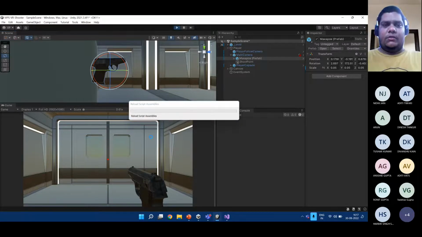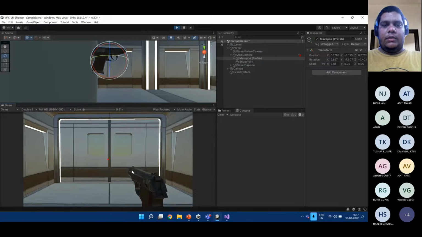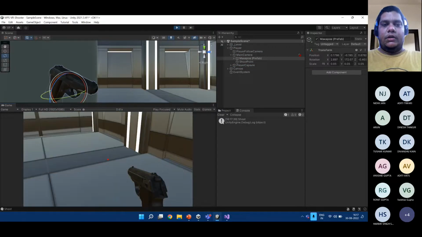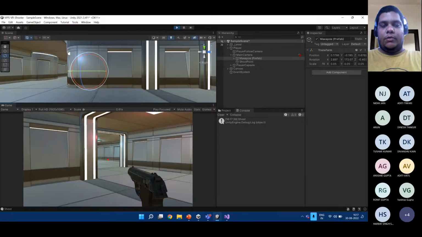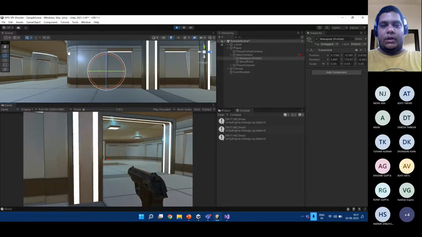Now it does look like the pointer is actually coming out from the gun, and I'm able to move around with my pointer. Wherever I go, my pointer is moving with the gun and my gun is moving with me.